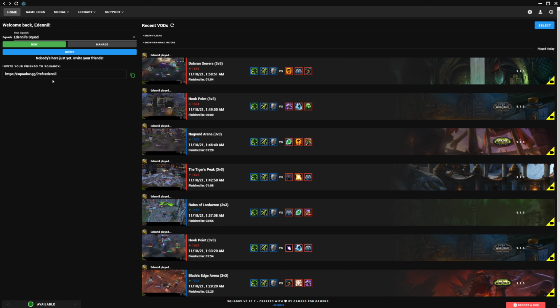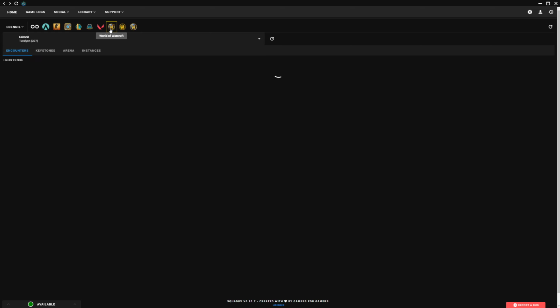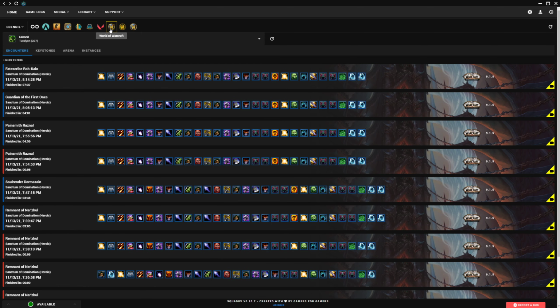Last thing I forgot, it runs in the background and automatically records based on your combat log. So in order to integrate it with the games, there's a different way, but with WoW, it tells you to use Simple Combat Log, and then anytime the combat log is active, you can change when it's going to log. This will automatically start recording. So there you go.